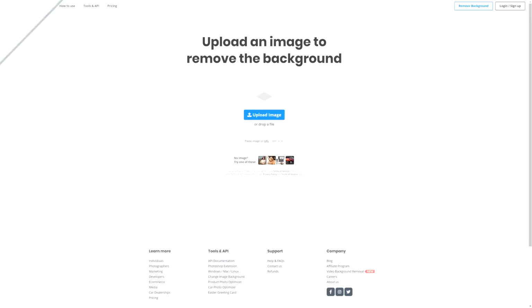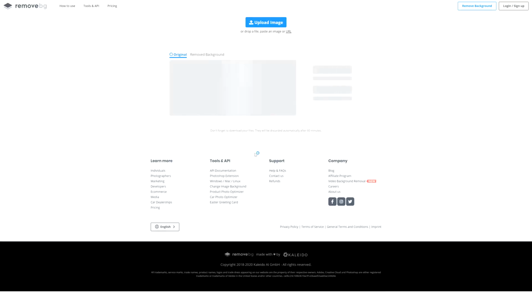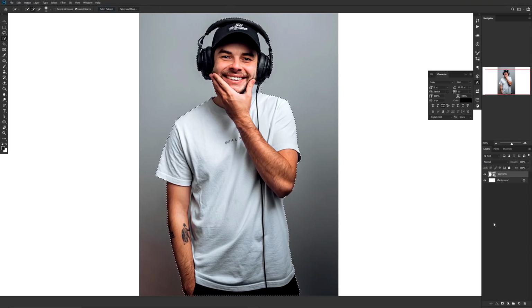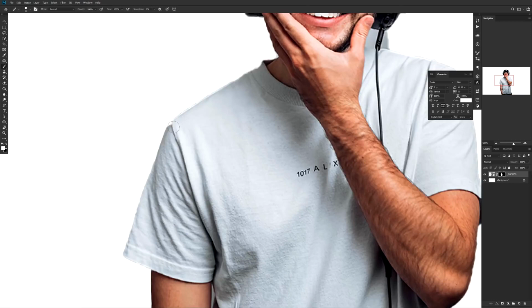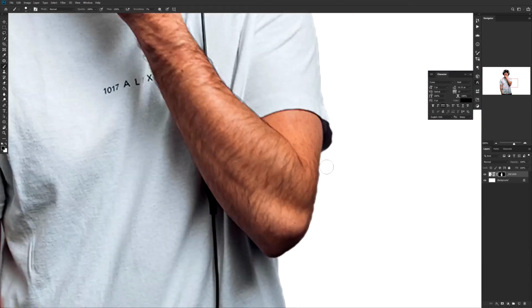Alright, homies, so the first site that should show up a lot for you guys is called remove.bg. Remove.bg is a super easy source to help cut out backgrounds that have focal points, such as, for a lot of people, cutting out people. For a lot of designers, the usual select object, or even the new object select that came out recently, and then using layer masks and brushes to fix the cutouts is a super great option.